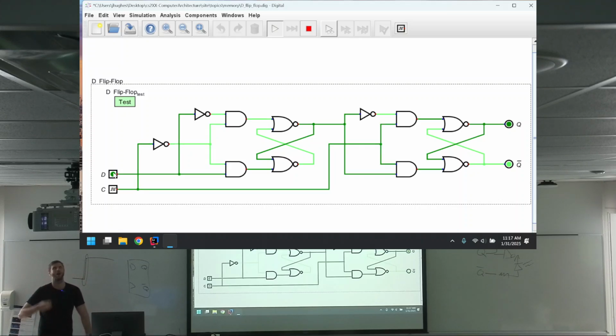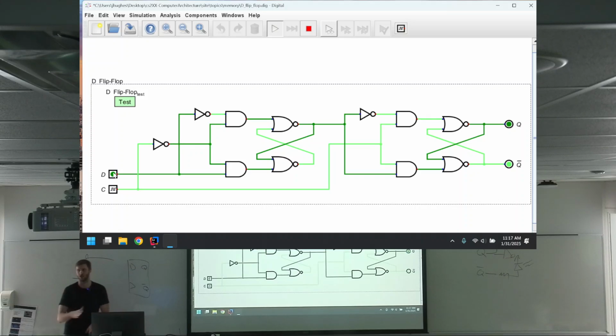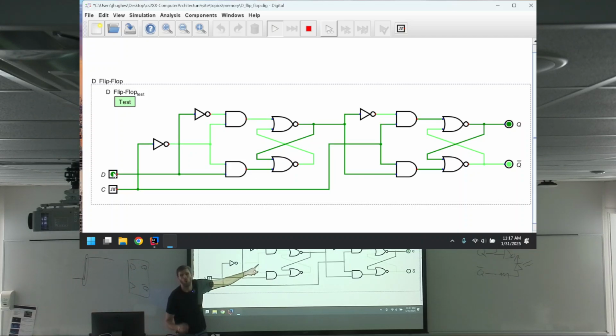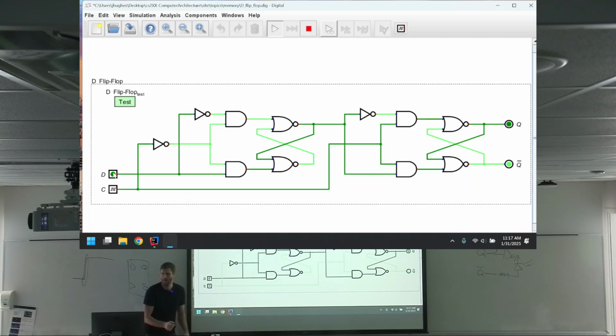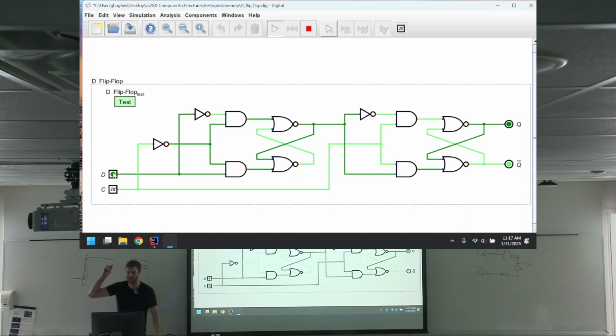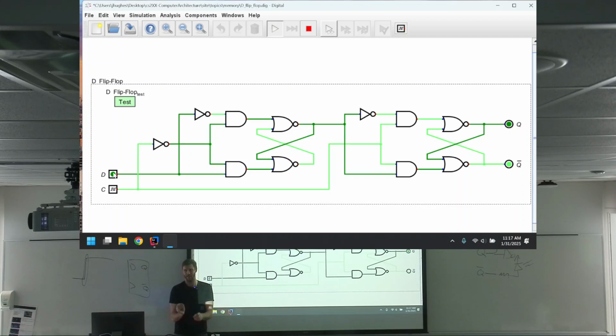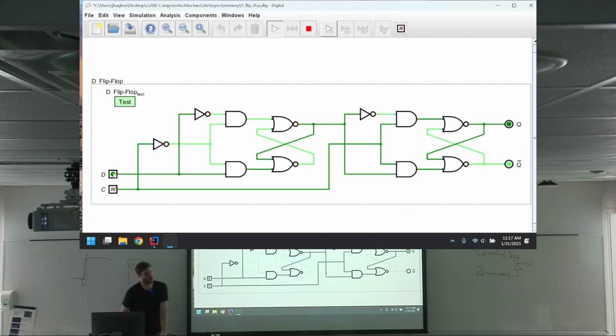Never, ever, or at least avoid putting your clock signal through any additional circuitry. You want your clock to get to everything that requires the clock as unadulterated as possible. Because every time you add a gate here, imagine that gate takes a nanosecond to change its state. Suddenly that clock signal is a little bit out of sync, right? You might say it's a nanosecond. Well, when your computer's running at 5 gigahertz, it kind of matters, right? Suddenly things can get a little out of whack. So we have to be careful.